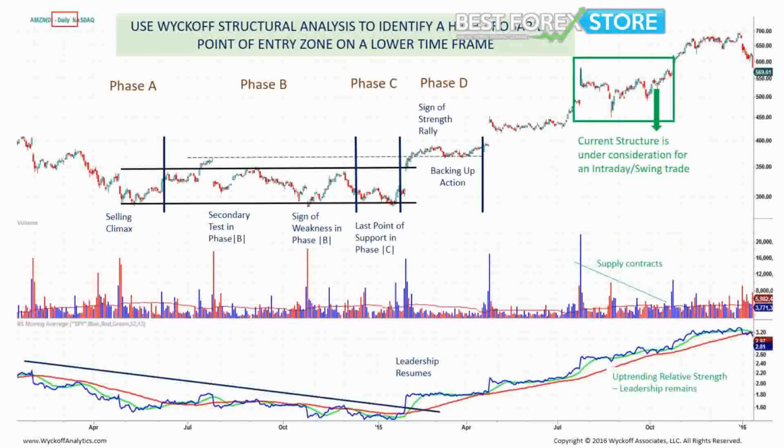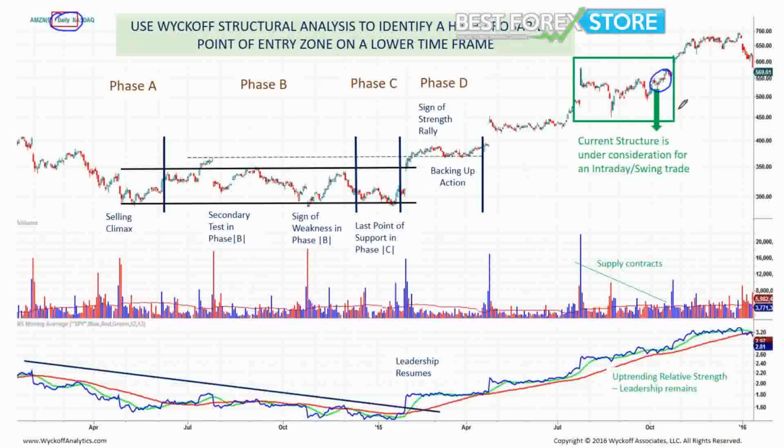So here's the original chart. This is daily. And again, if you're a day trader, you can't really start right away on the intraday time frame. You have to understand what is happening with the structure. So we are looking to trade in this area right here. Let's say that we are here. So how would we analyze?